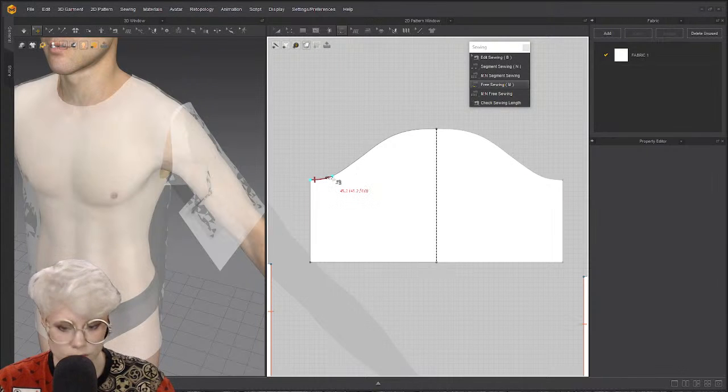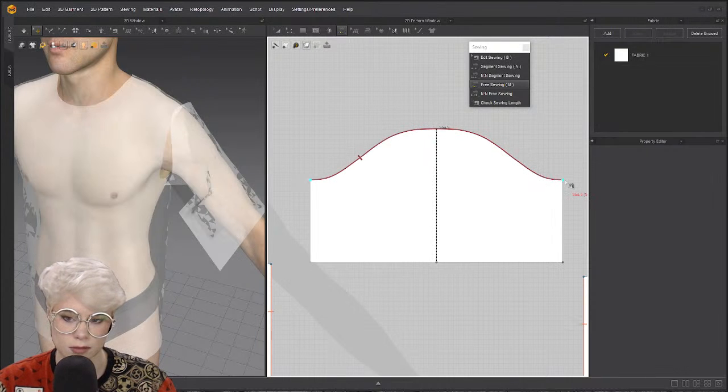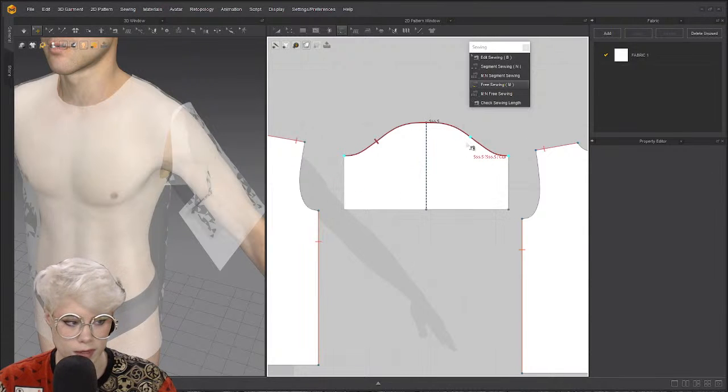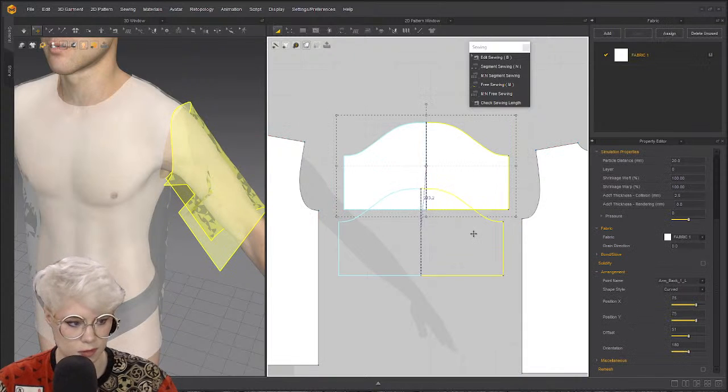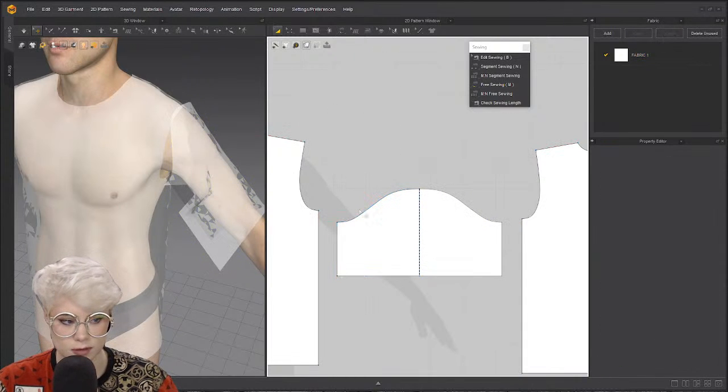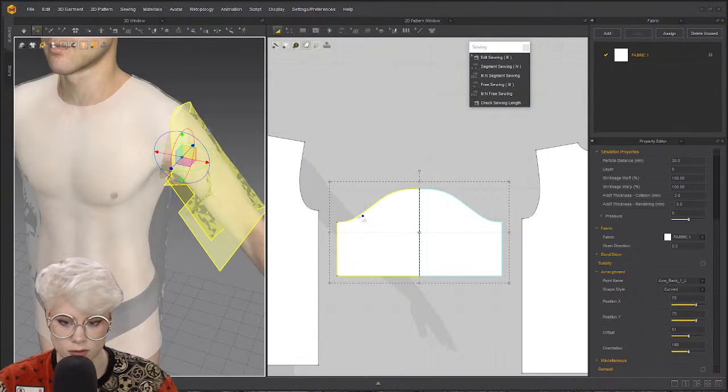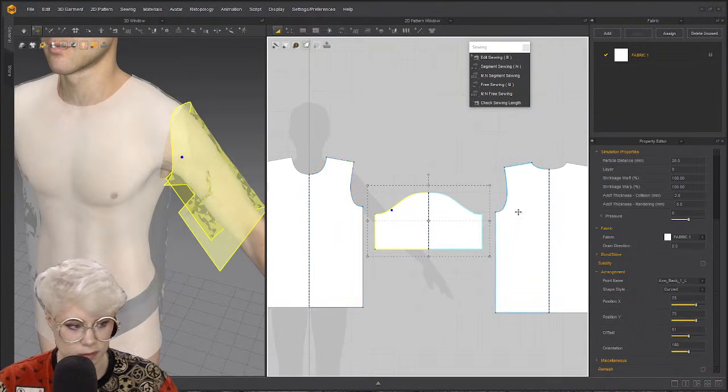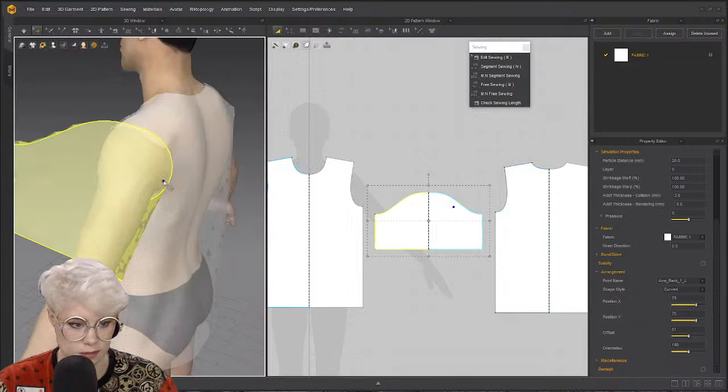So to create my sleeve and sew it into place, I'm going to sew past that whole center segment point and click once. This is all left click. So I have that line created, and I need to sew these two separate pieces in here. To do that, I'm going to start my sewing, just clicking once. How I've placed it is specific to what I want it to do. So this is the front. We can see here in my 2D window, this is the front pattern. This is the back pattern. And then this is the back sleeve of the pattern.